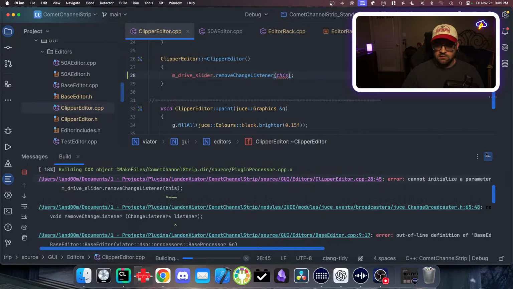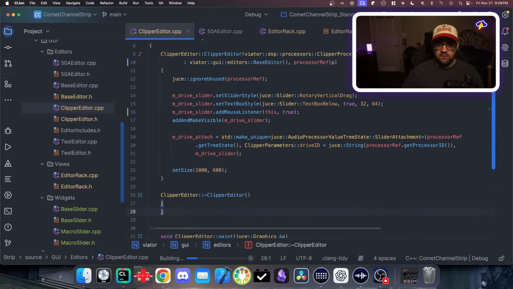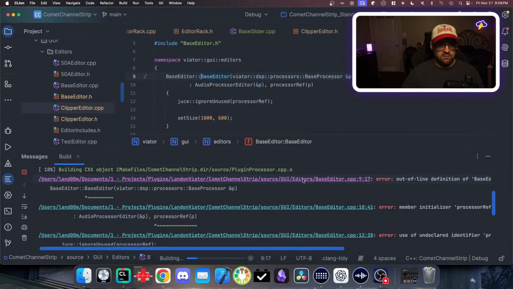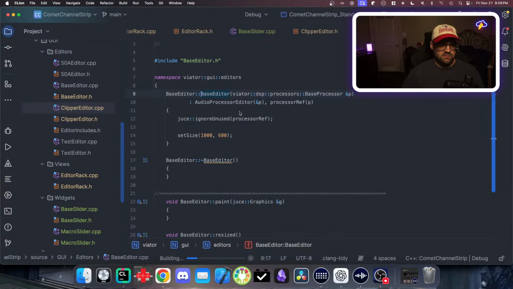Let's see here. Drive slider, yeah, because we didn't do it yet. And then out of line definition of base editor, where's this?